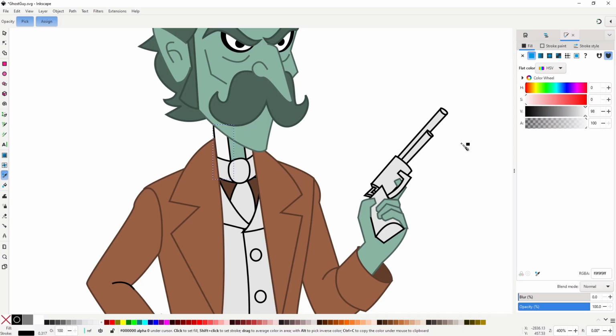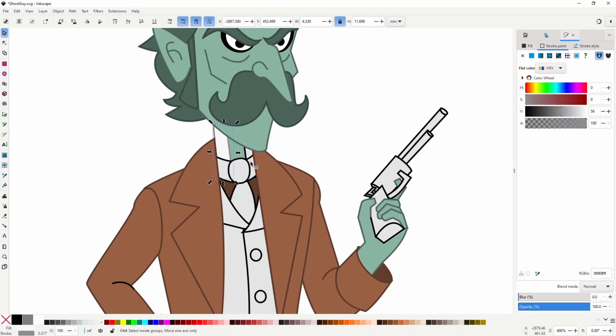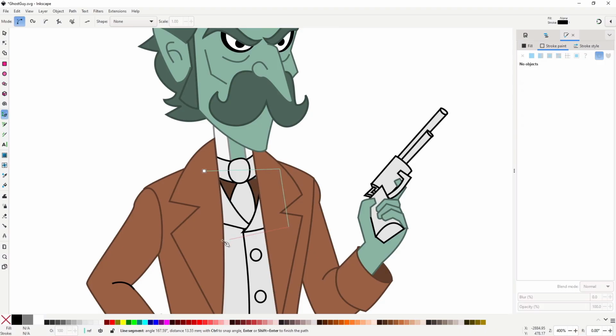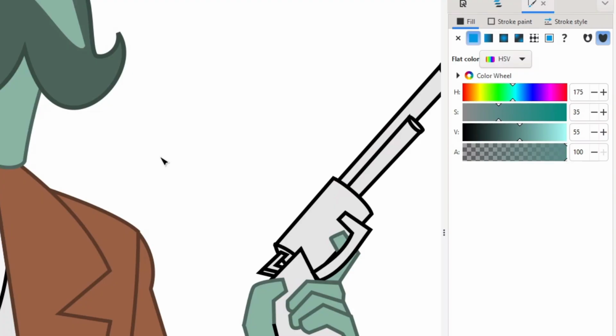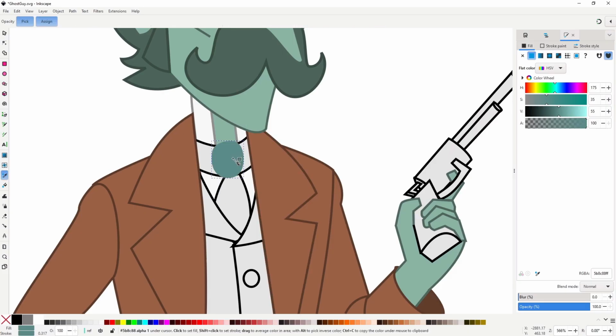I just realized here that there is no top part, just the back of the coat. I want a shape that will be a white shirt, so make a rectangular shape with the pen tool and send it below. Now you can just apply the same color of the collar to this shape. The scarf will have this color. Give it color to the stroke, and apply it to the rest of the scarf.